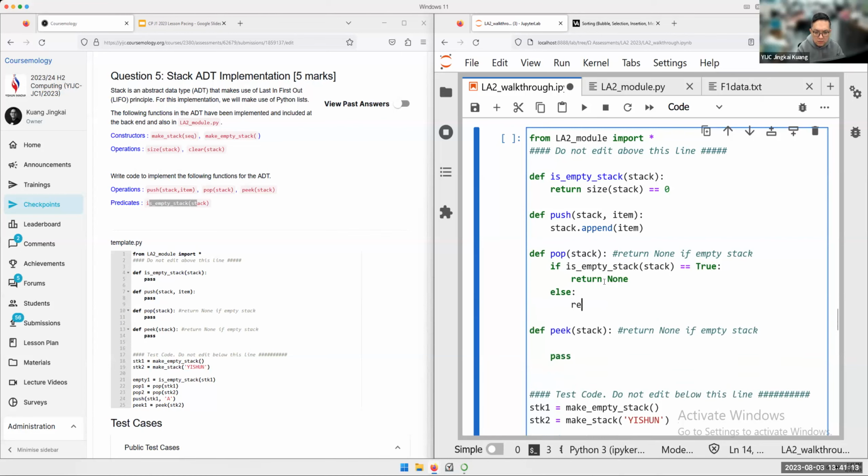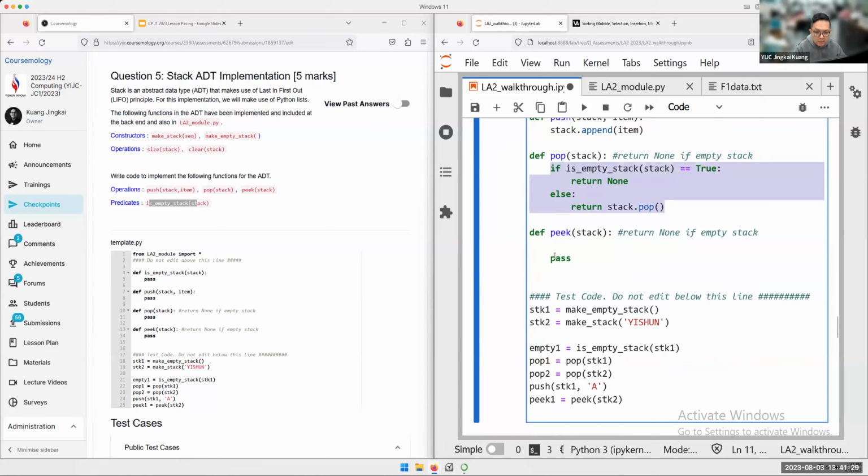Some of you got confused between pop and pick. Let me finish another. For pick, it is the same, except with pick you don't want to take out the item. So let's paste it in, Control C, Control V. This is still true: if the stack is empty, there's nothing to pick, so we should return none. But be careful, don't pop it out. This just returns the last item for you.